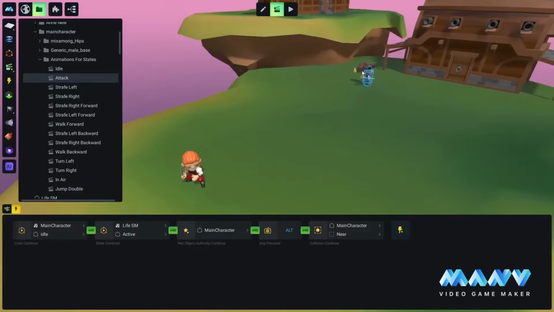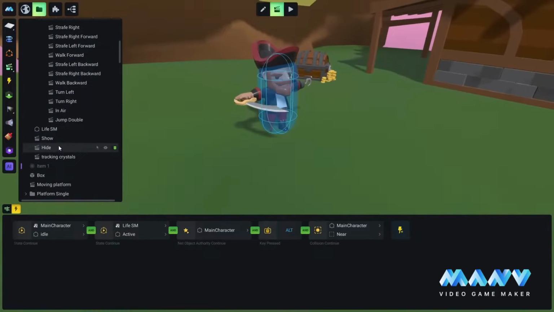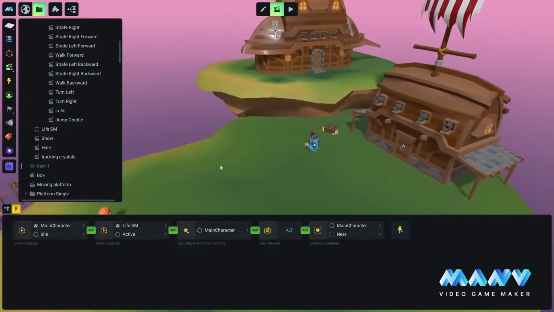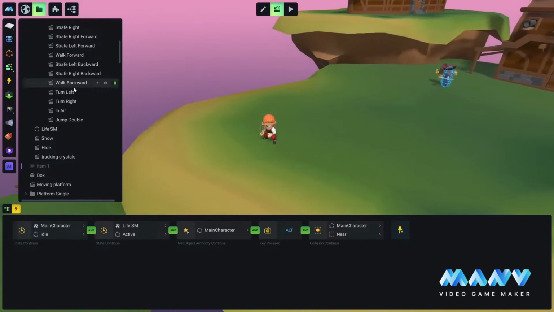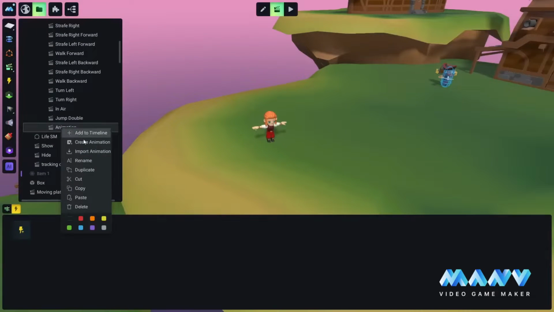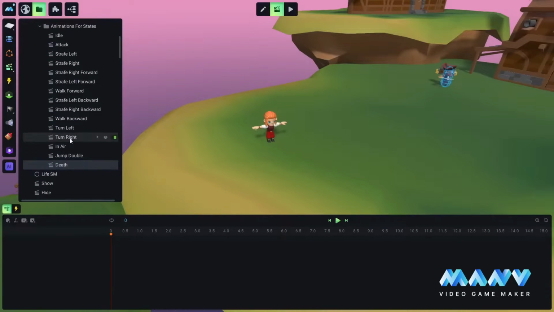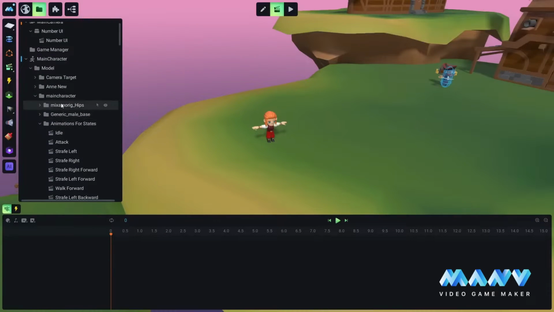So we have created a death for our captain, if you remember from the state machine, and we need to create a death for our character because the default character doesn't contain any death. So inside this animation for states, let's create another animation, and we will call this, rename, death. And what we are going to import in here is our main character.